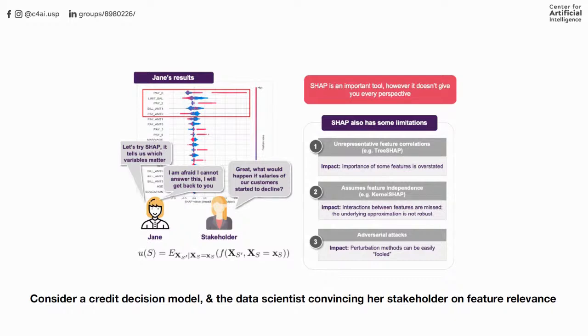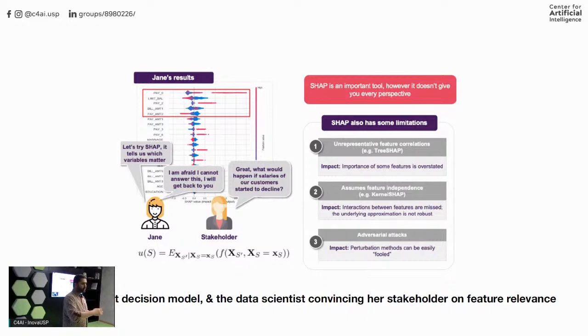And there are certain red and blue bars. I won't have the time to go into that, but basically they compute the contribution of that attribute to the overall decision. It's a bit like in a game theory context, it corresponds to a payoff. If you have different players playing a game, how much has each person contributed to the overall result? So this is a popular technique called SHAP.